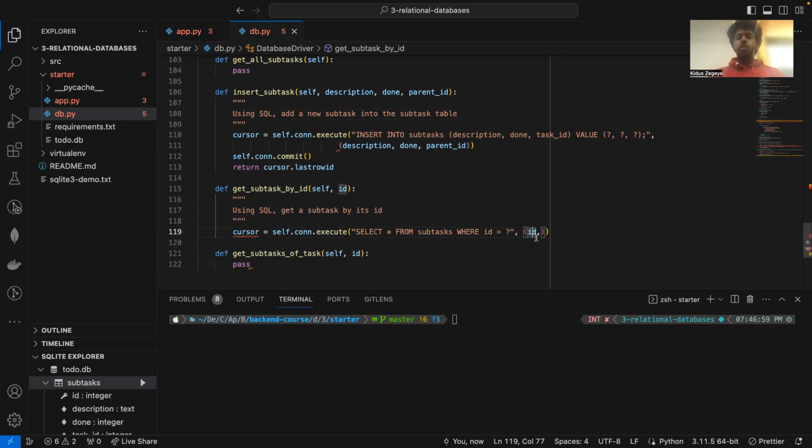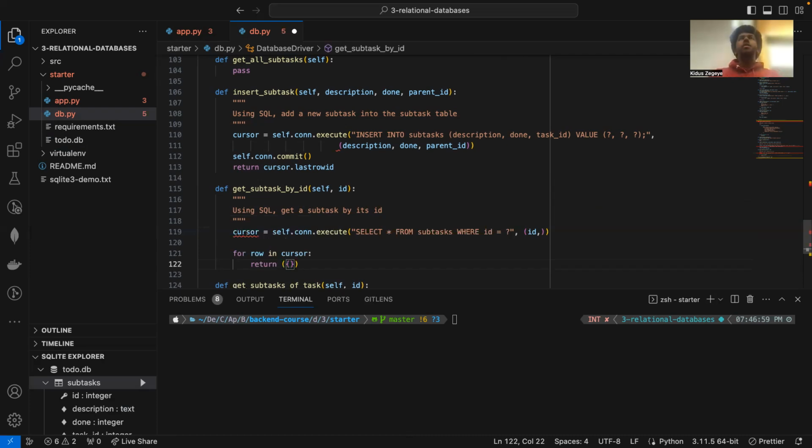I think when you make the parameters input, you want to have a comma at the end so it knows it's a tuple. If you take off the comma, I think it gets rid of the parentheses. So make sure to have a comma at the end, just in case. And now for row in cursor, we want to return the first one we run into.